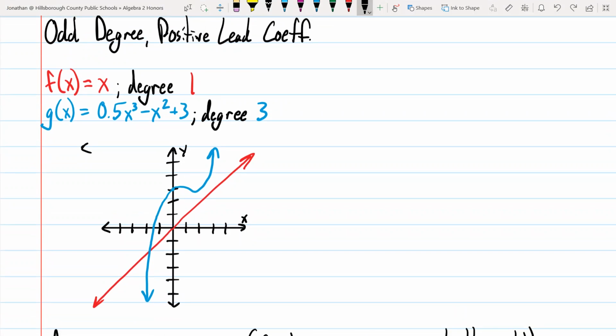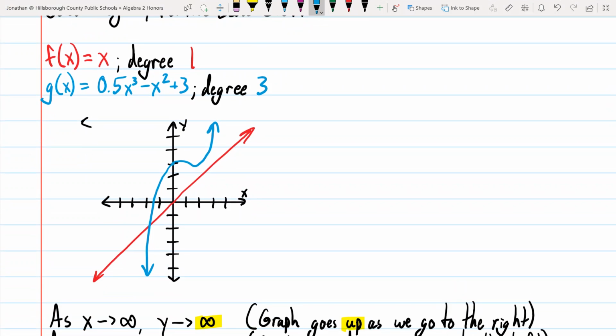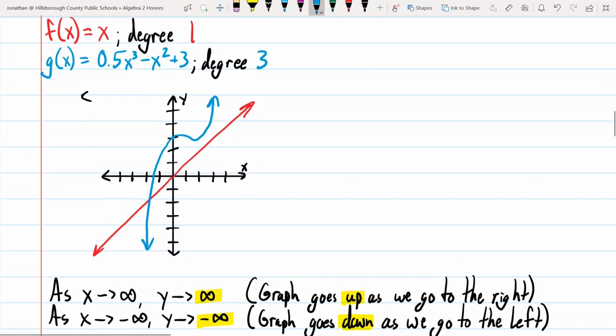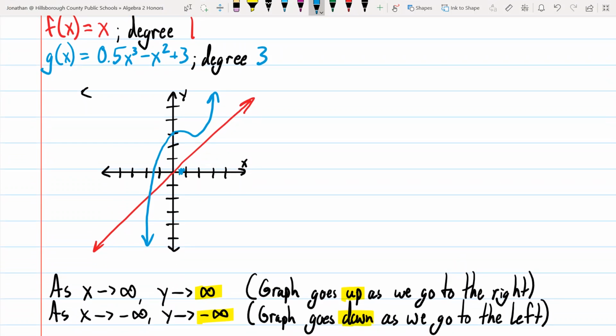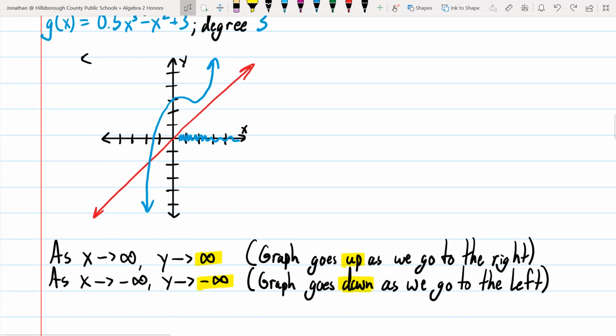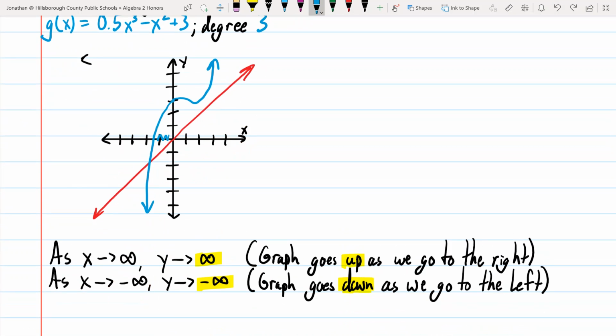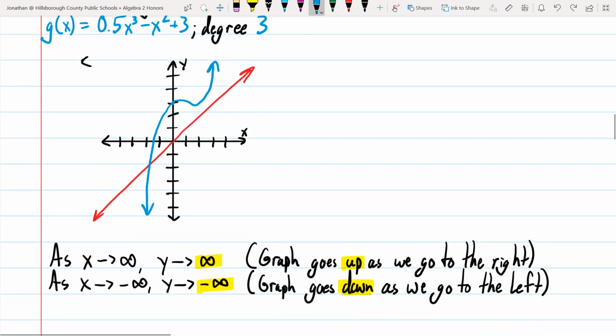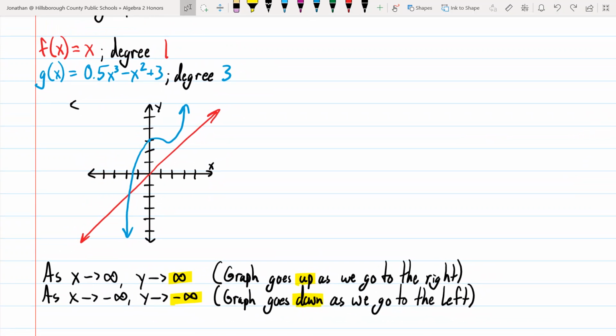It might look a little different each time, like you see this blue one looks kind of funky, but it still follows the same end behavior. As we increase in x values, the function is increasing in y values. And as we decrease in x values and go to the left, so does the y. Okay, make sure you take time to write these. I know it can be a lot to draw these graphs, but these examples are really fantastic. I pulled them from your textbook, and I think they'd be fantastic to have in your notes.